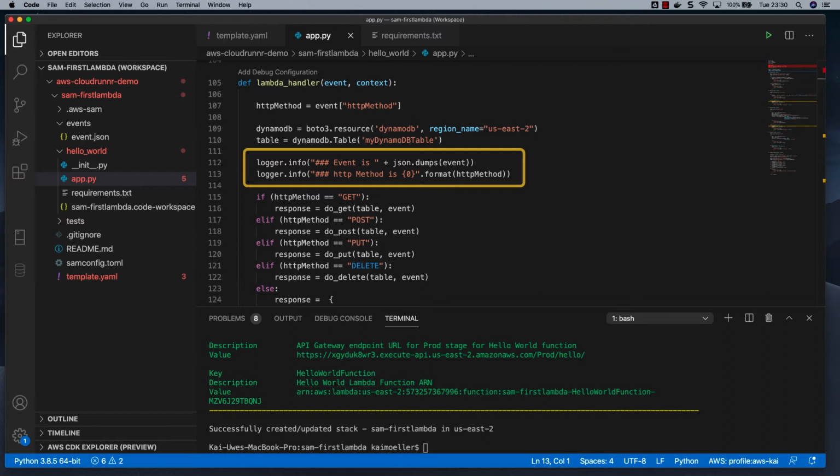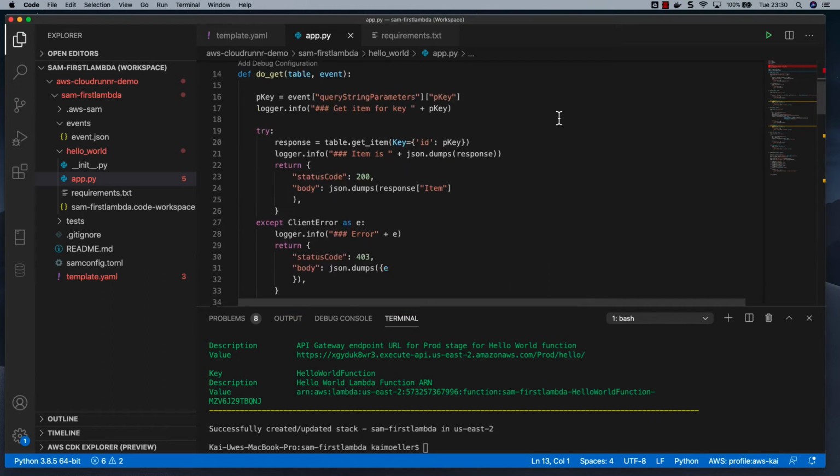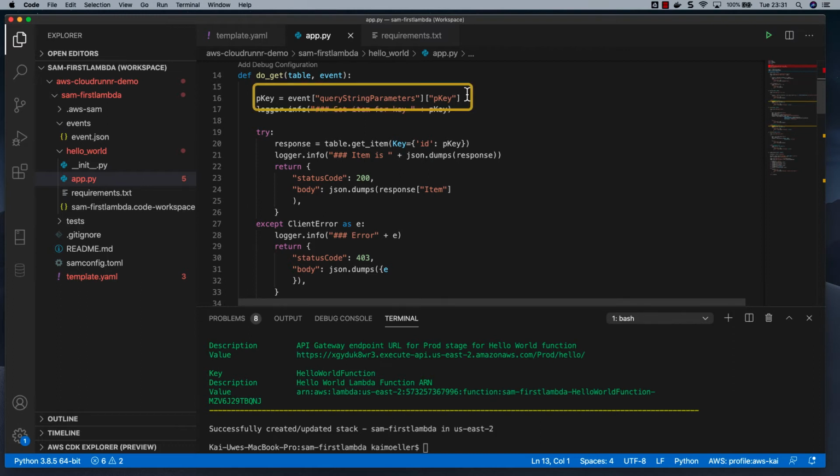Then we print out the method that is initiated, and we have an if-else structure to branch to the actual HTTP method subroutines. The get subroutine extracts a p key parameter from the HTTP request, because if we want to read an item from our DynamoDB table, we have to identify it by the key.